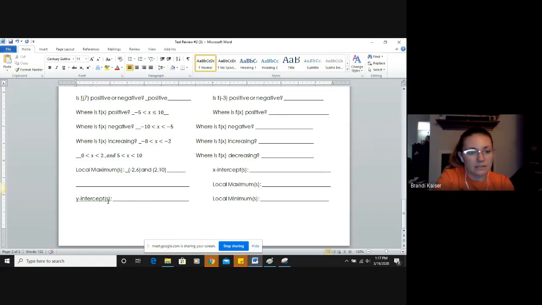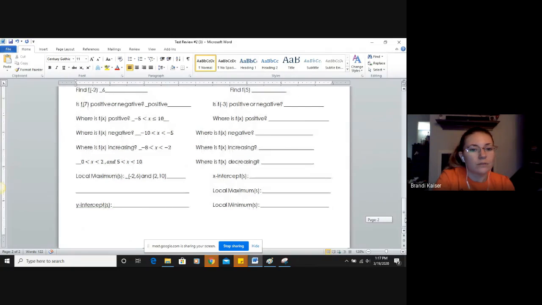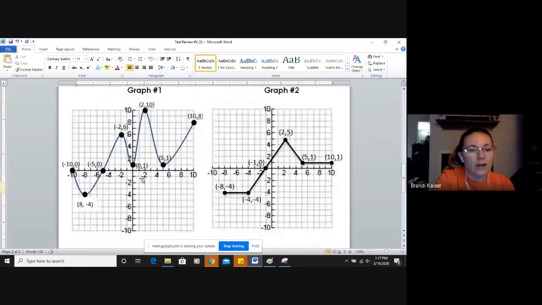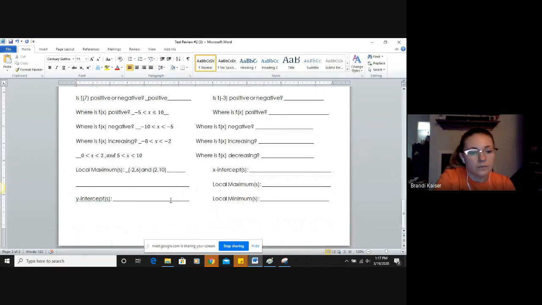Last but not least, they're looking for the y-intercept. So remember, for the y-intercept, there should only ever be one of those. In this particular graph, if I look for the point that intercepts the y-axis, it is this (0, 1) right here. So that's the point that I need to list, and then I'll be done with this one. So I'm going to list (0, 1).